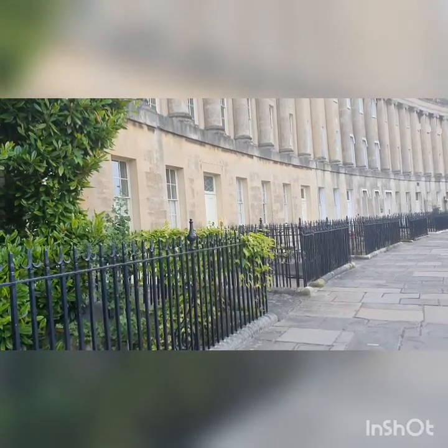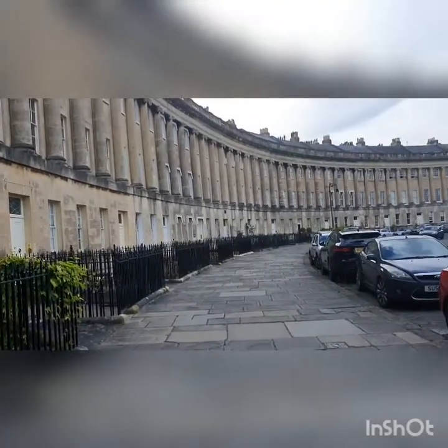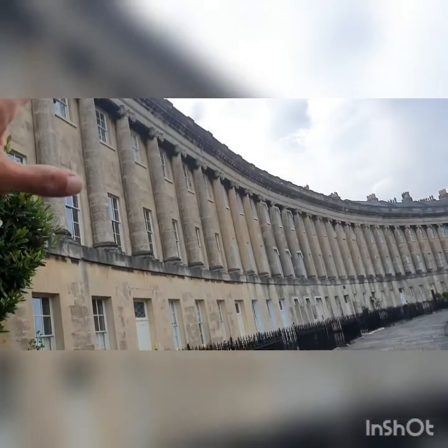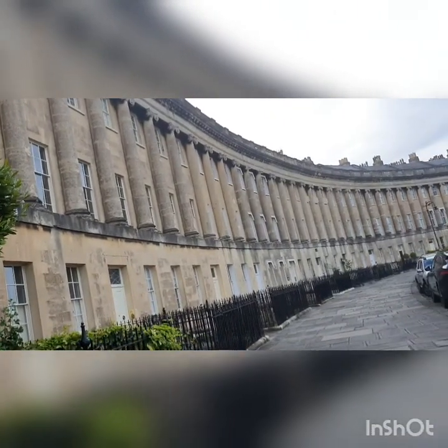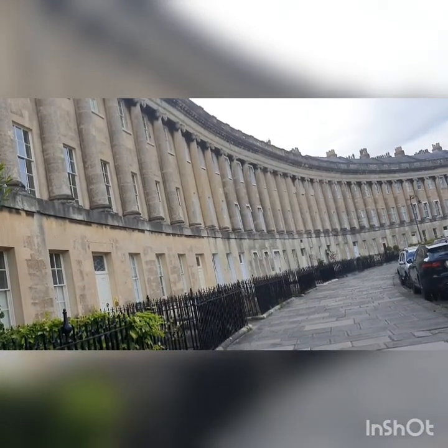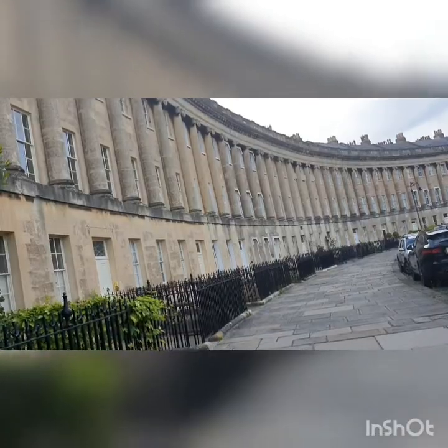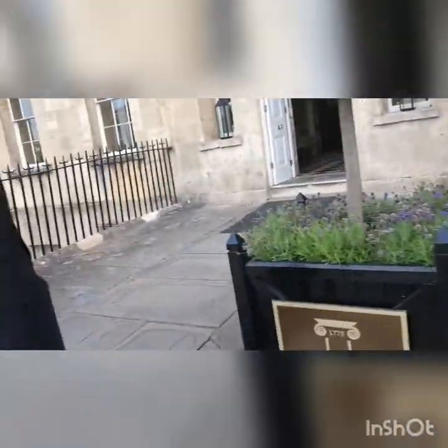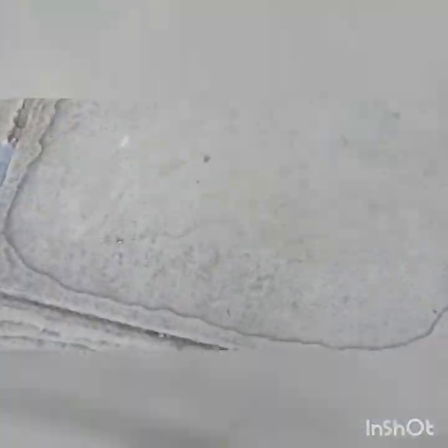But you see, over the years they've added on Elizabethan. So there's been later additions to this, and you said the facade took 8 years. 8 years to build the facade, and then everybody bought their property, their plot, and then they built their own. I'll show you the back. 1775. Is that when it was done? Yeah.